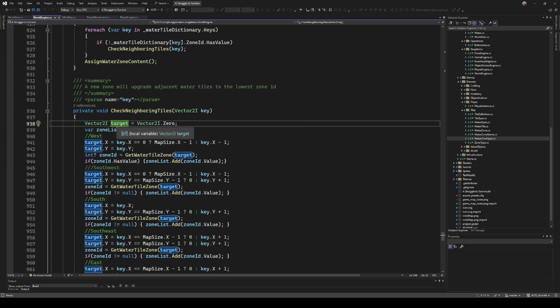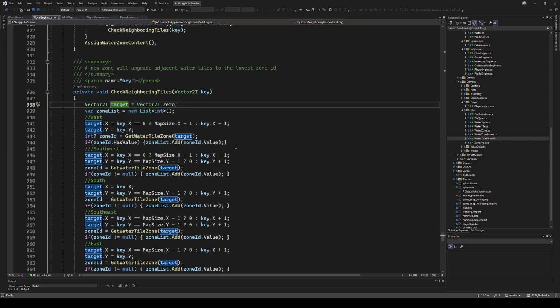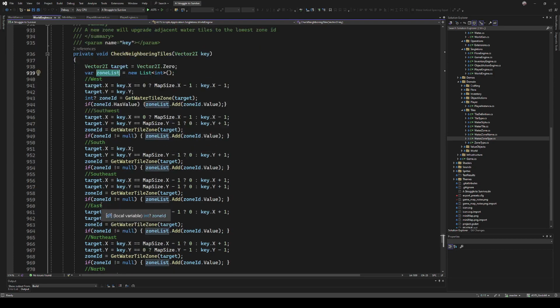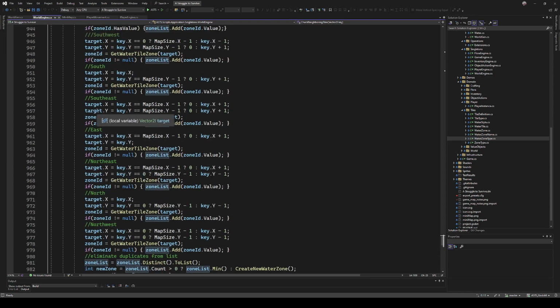We're going to reuse this target. We're going to check the west tile to our current tile. And if that tile has, we're going to try to get the water tile zone for that tile. And if it does have a zone, if that zone has already been established, then we're going to add that zone to this list of zones here. We're going to do the same thing for all of the cardinal directions and all 8 directions.